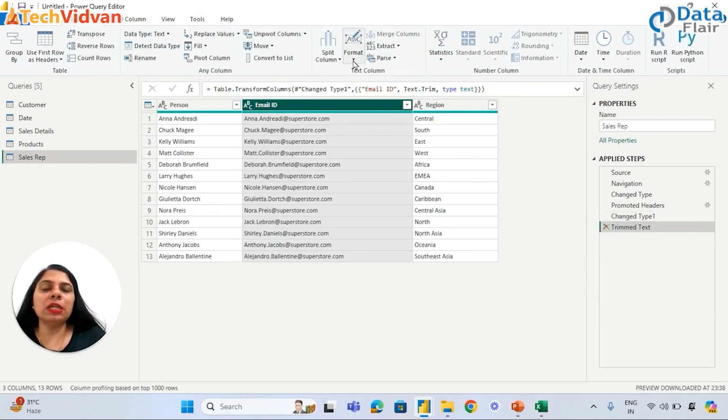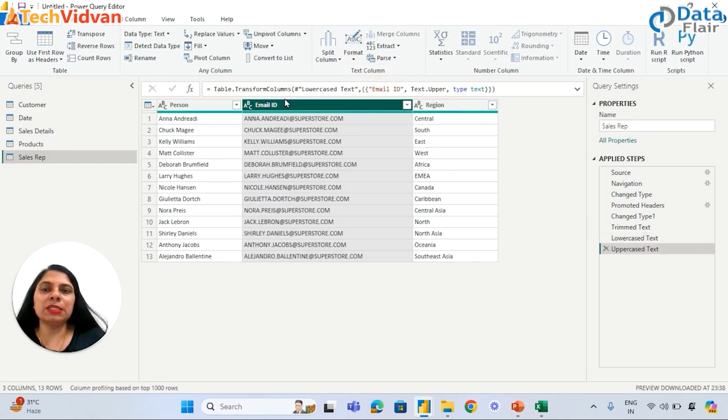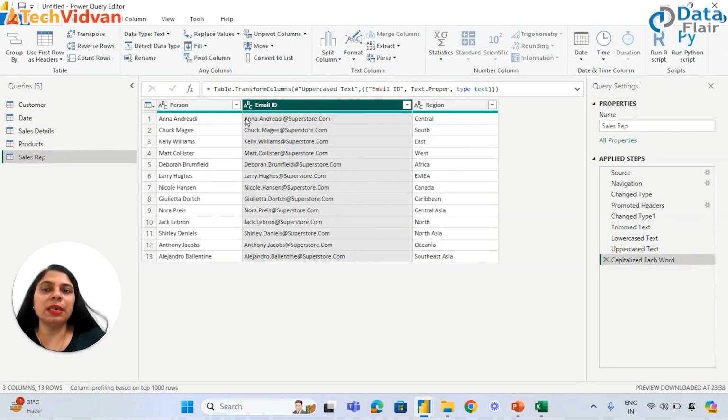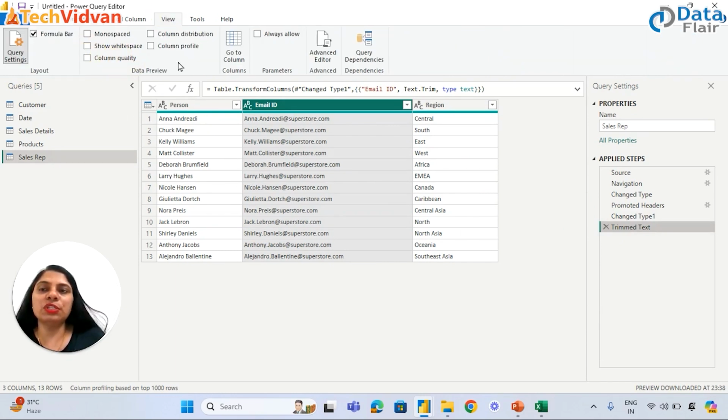The Format option will also allow us to use other features. Suppose we need everything in lowercase, we can change this text into lowercase text. If we want to format it as uppercase, now we can say this entire information is in uppercase. Sometimes we want to capitalize only the first letter of each word, so N, R, A is capital, this is capital, this is capital. So let's just remove these last steps. We just wanted to trim white spaces. So that's the use of the data preview feature, a very amazing feature. Usually in some BI tools, we have to do it manually, but in Power BI, we can see these problems very easily.